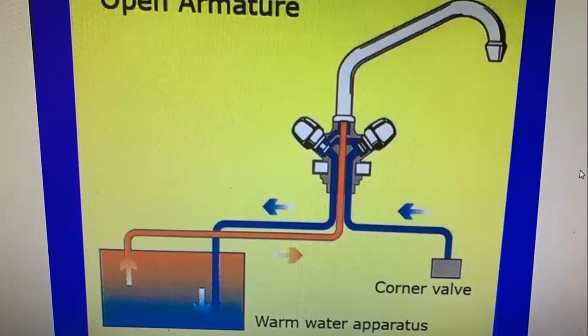So essentially, it's a very easy installation, gentlemen and ladies. It really is uncomplicated. The most complicated part is the mixer side of it. The mixer is very technical inside, but essentially the open vented mixer will have three connections to it. The cold water connection gets connected to the angle valve in the wall. The hot water of the mixer gets connected to the cold water inlet of the under-counter geyser. And the middle pipe gets connected to the hot water. I'll show you just now how it works. But that's very simple.